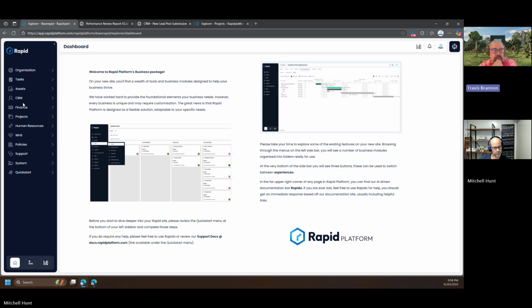They're keen to begin the Rapid journey, so to speak. How do you import existing data into their dynamic database? Do you have pre-existing ETL processes set up where you can extract and load into the new tables that the client ultimately creates? Do you have processes in place for that?